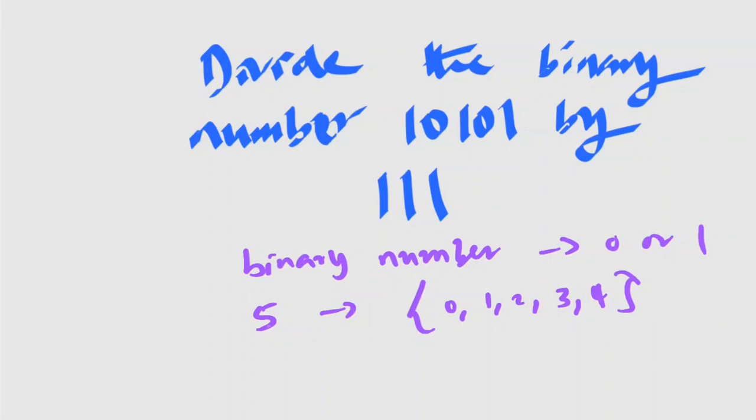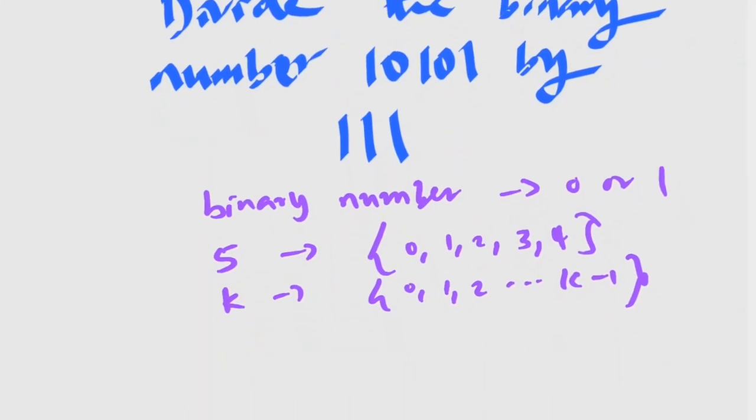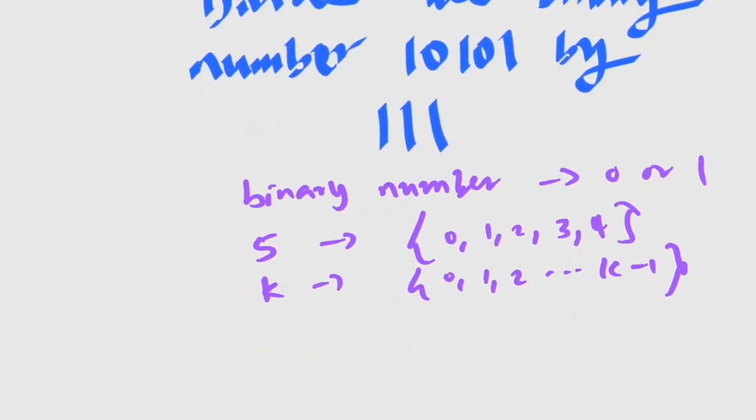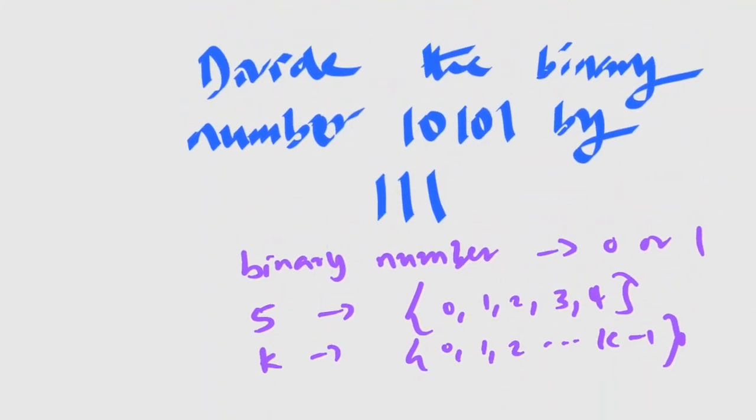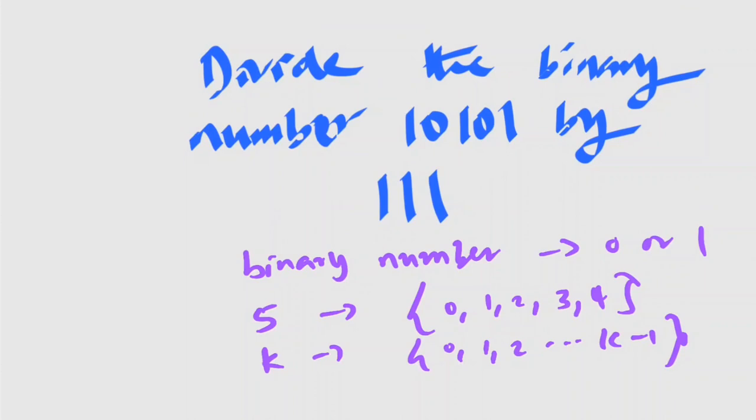So what if you are working in base k? Then you can have 0, 1, 2 up to k minus 1. If that is clear, one thing I also want to explain is this. Operating in a number-base system is the same as your basic arithmetic operations in whole numbers. But what you have to take into account is the principle of the number-base system.